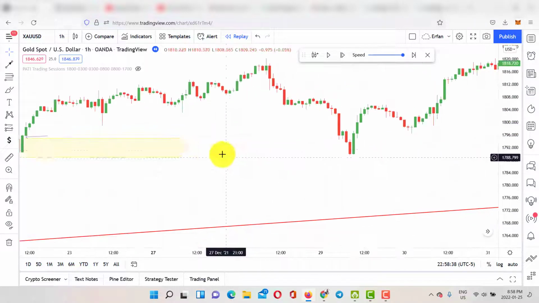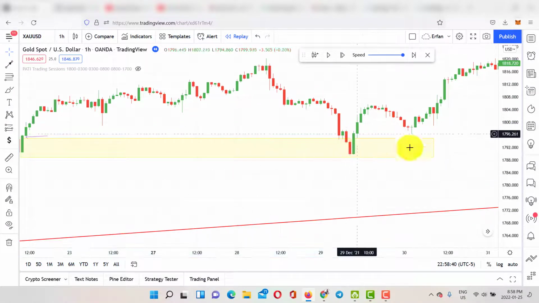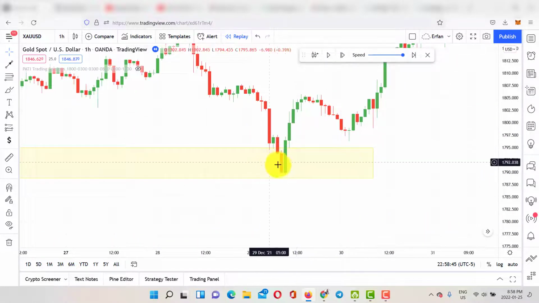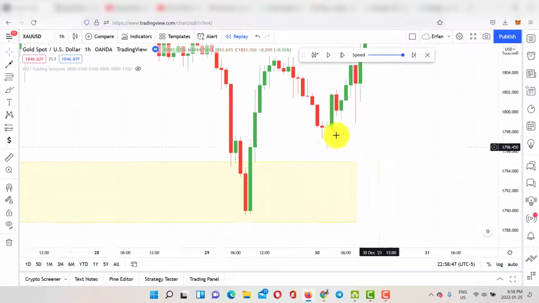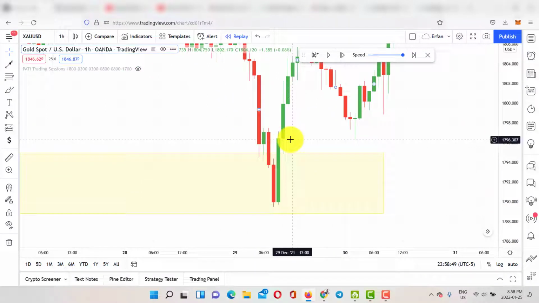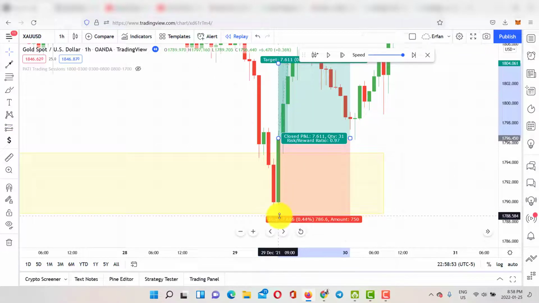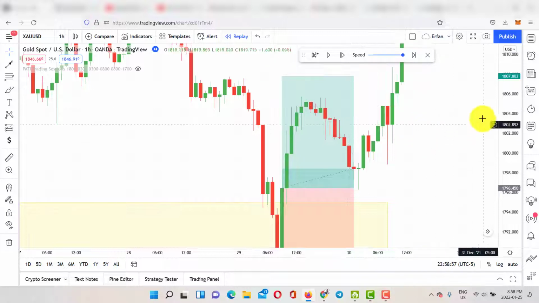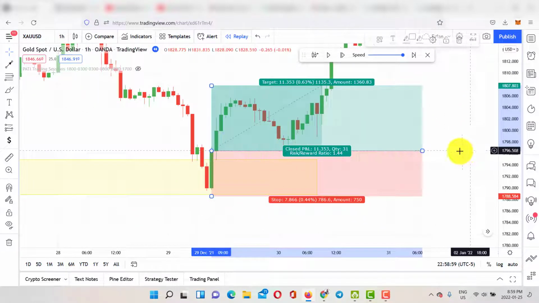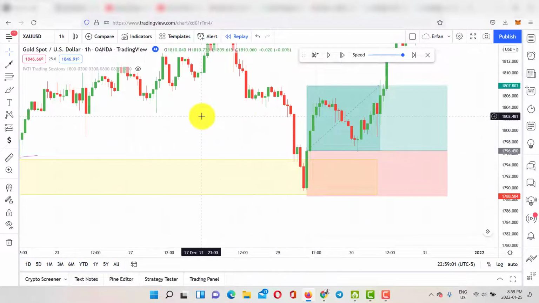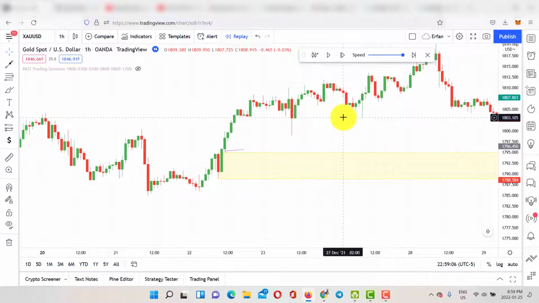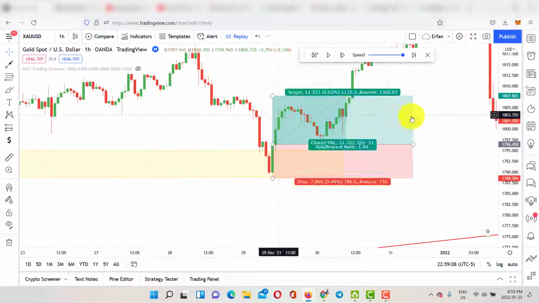In this case, if I want to extend it, you see that we have a beautiful trade. The price finally came to this zone, and then after that we have a bullish engulfing candle, two momentums at the same time. You can take your buy position here, put your stop loss here, your TP here, boom, you're done. It's a very beautiful setup, guys, and this is how you can trade high probability order blocks, not only in gold, in any currency pairs.